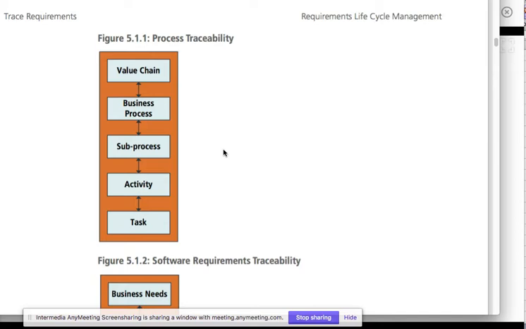So at various levels, here we are addressing the process. The process at the high level is a value chain: business process, sub process, activity, task. For example, if you want to connect back with our example, that is an online banking solution. Within that, fund transfer is a business process.